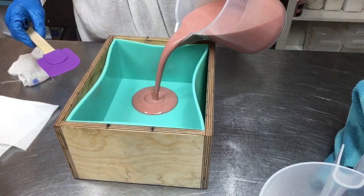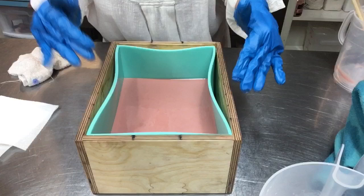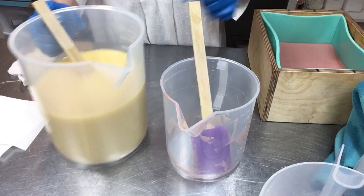All right, we're going to let that set up for a minute and we'll come in and texture and then get moving on. While that's setting up, go ahead and split off for our top swirly layer.